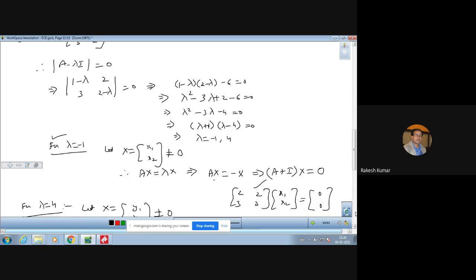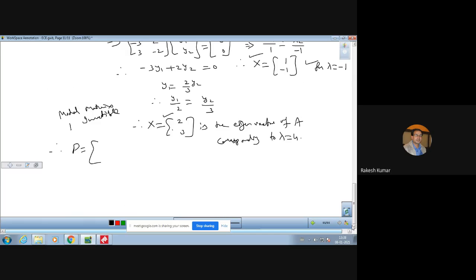So P is there, so let us use this P. And how to find P? The first eigenvector will be written as the first column. The second eigenvector will be written as the second column. So this is 1, -1 and this is 2, 3. This is your P. Now you can find P inverse. You know that P inverse will be 1 over determinant of P times adjoint of P. This is the method for finding the inverse. The determinant of P is 3 plus 2, that is 5.